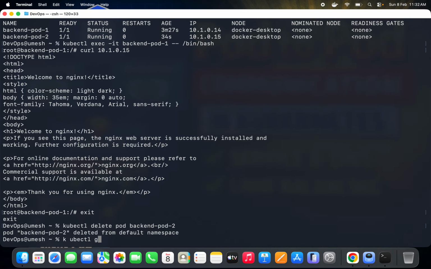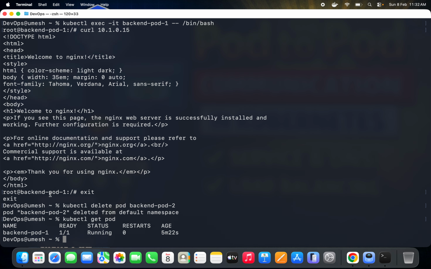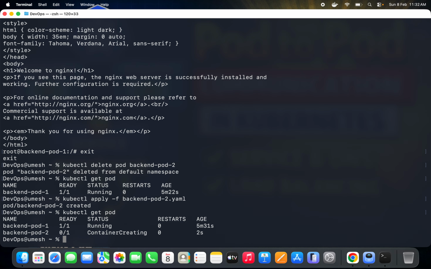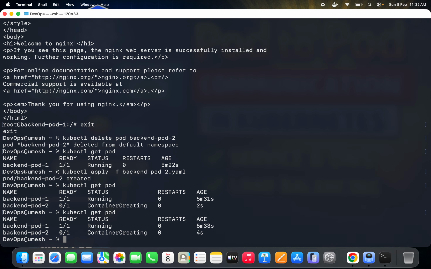So we are again checking whether the pod is deleted or not. See, pod 2 is deleted. We are creating pod 2 and then checking again whether the pod is created or not. So pod 2 is being created. Let's wait for some seconds.